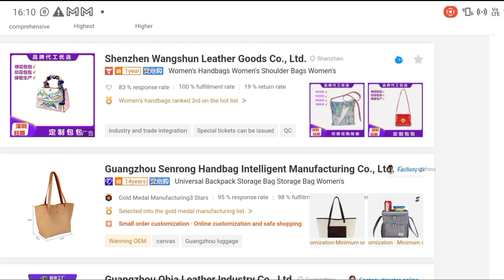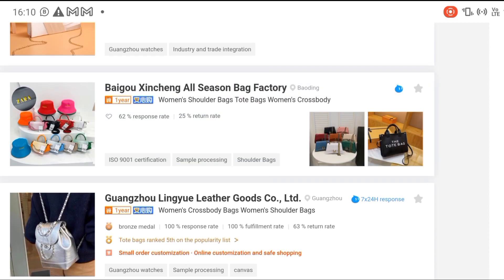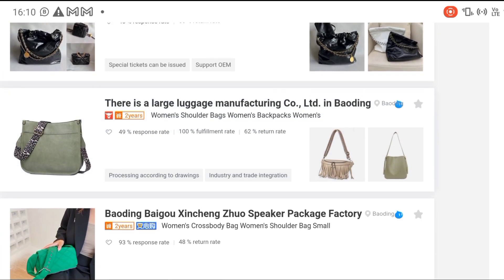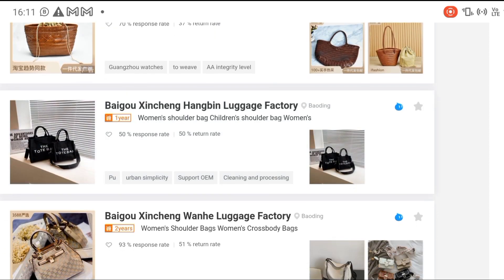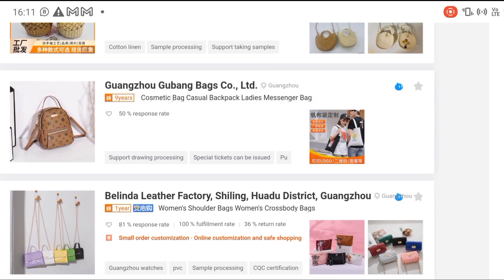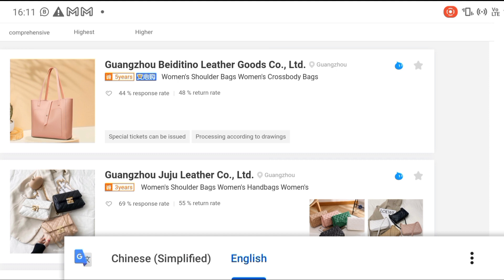These are some of the manufacturers here — you can buy bags from these people at a very cheaper price in larger quantities. Let's scroll down to see more manufacturers. If you're interested in bags you can contact any of these. However, you need to make sure the type of bag the manufacturer produces is the type you want to sell. If you like a manufacturer's products, click on them, interact, agree on quantity, and place your order. If you want branding, talk to them about it — they can deliver any quantity you want.